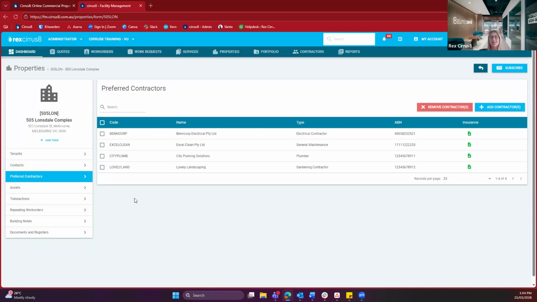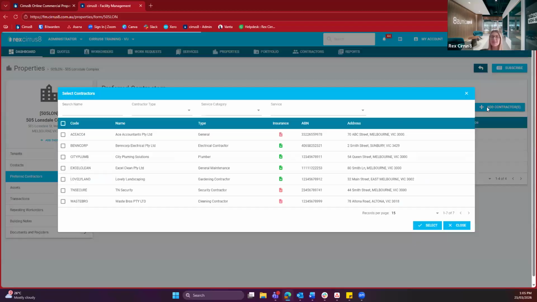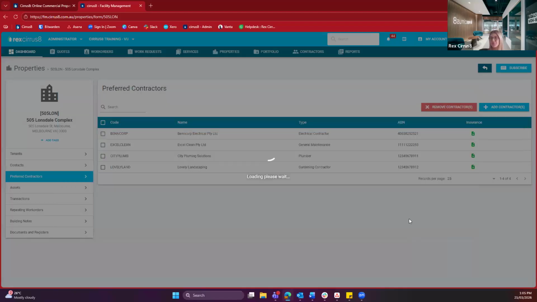Now, currently, as you can see, I do have 4 contractors that are preferred. However, if I would like to add in any additional ones, I can do that by selecting to add contractors. That is then going to pull through a list of all of the contractors I currently have within my database. In this space, if I would like to add in more than one, I can do that by ticking on the little tick boxes down the side and then selecting.